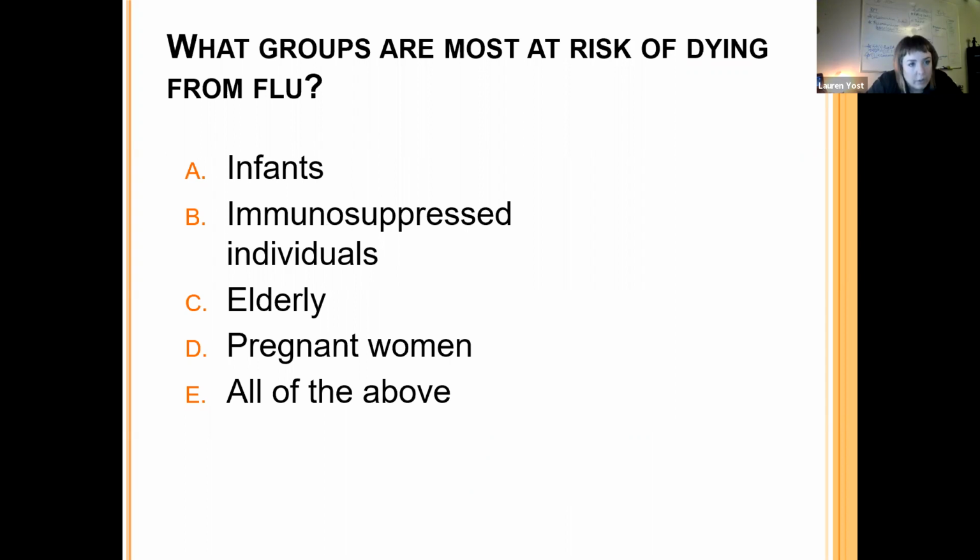He doesn't like them. Okay, so what groups are most at risk of dying from flu? So who's it going to be? Is it going to be the infants, the immunosuppressed, the elderly, the pregnant? They're all of them, right? So that's E. Flu is bad for all of these folks.